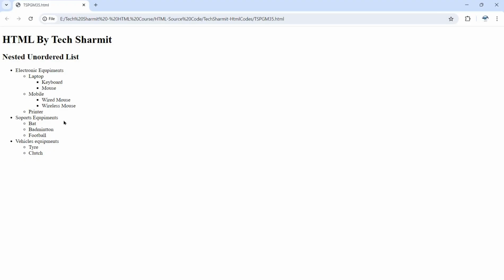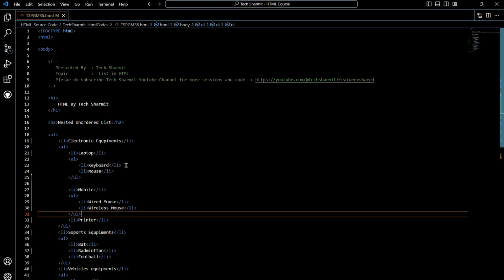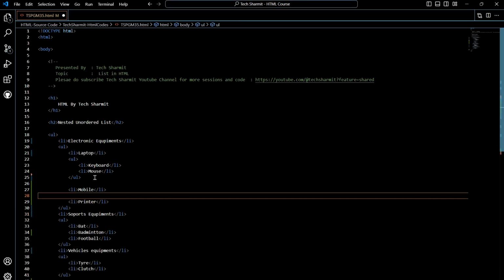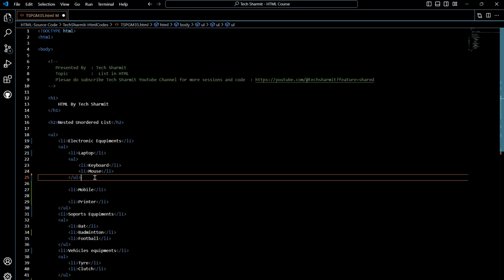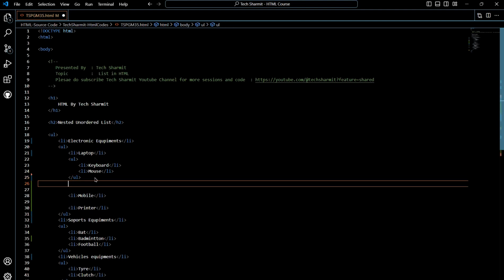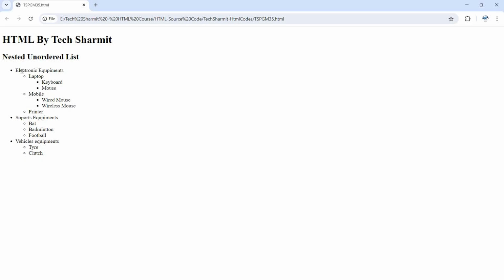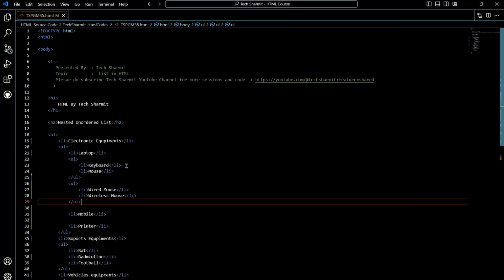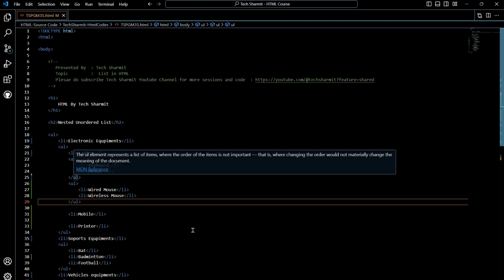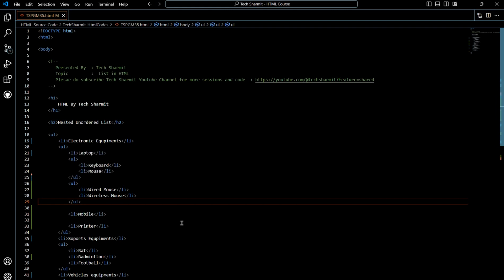So you can see now it is coming as a sub element, but the moment we keep it here under this li, let me show you that also. Save it and refresh it, so it is coming in the same way. I think there is something wrong that we are doing, otherwise it should come under it.